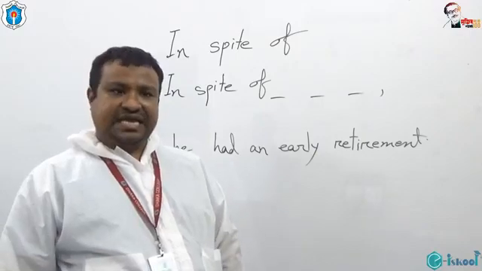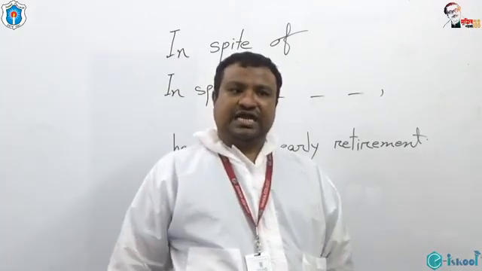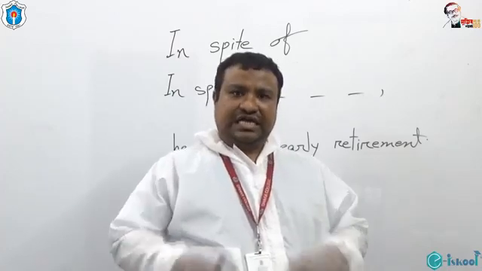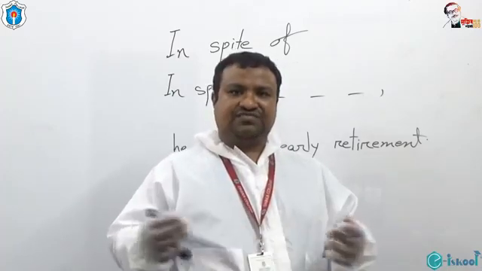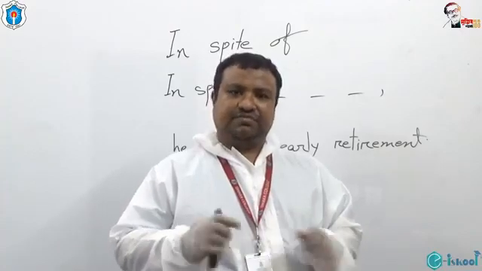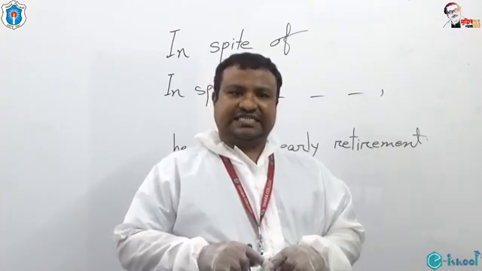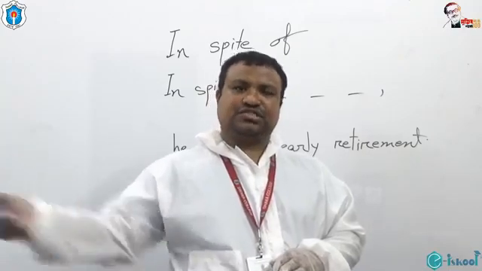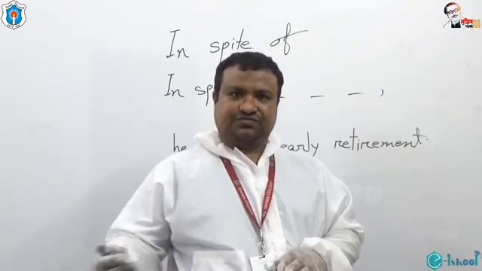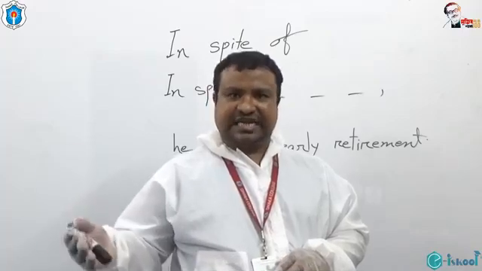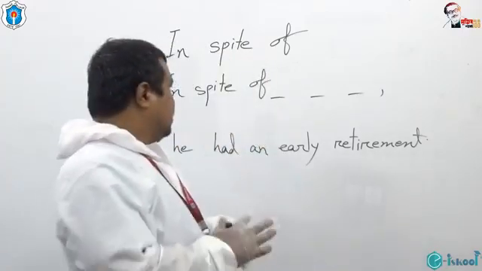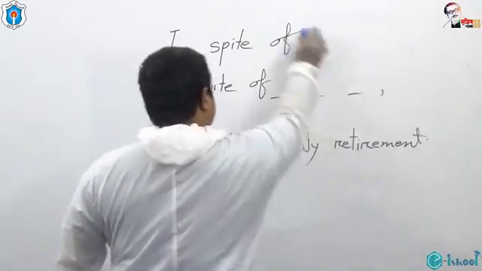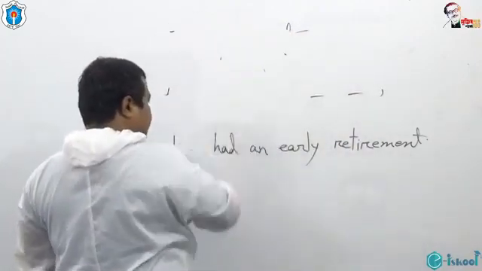After the word being, there will be, of course, either if we use any verb, then it will be in past participle form, but if we use any adjective, or any other parts of speech, then of course it will be the adjective, that is successful. Being successful, successful is an adjective. So I think the discussion of in spite of is clear here.